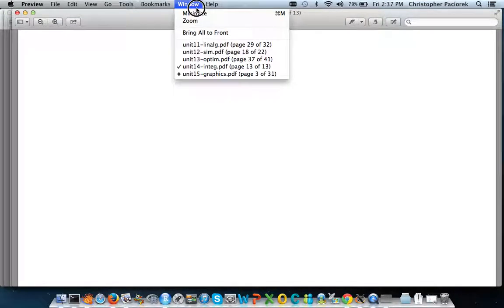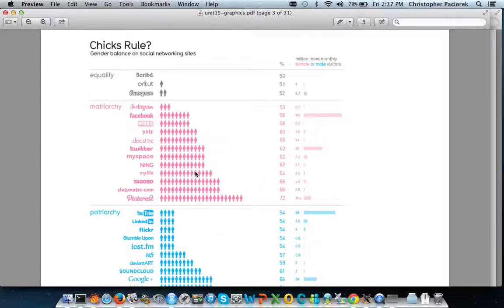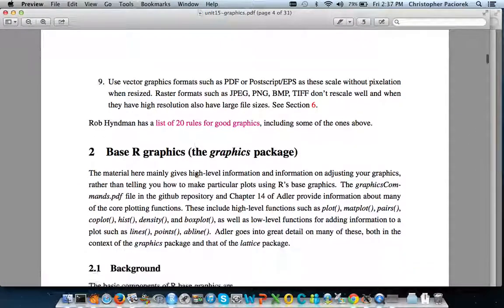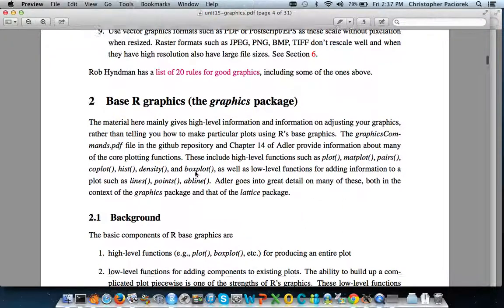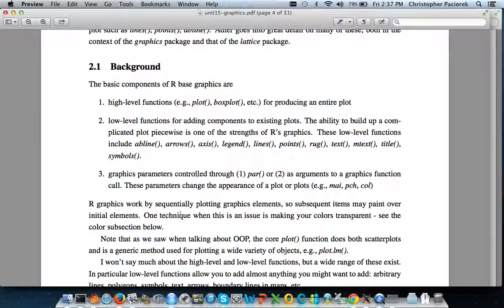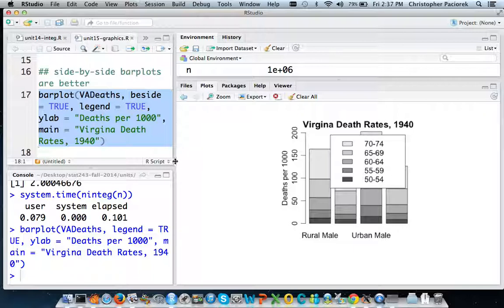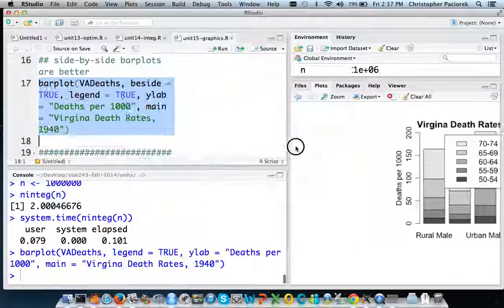So I have a few things. We don't have a ton of time, and there's a whole bunch of stuff in the graphics unit. So basically, in part, I prepared this just as a resource to you guys. There's a bunch of demo code in the unit 15-graphics.r file, both on base R graphics and on ggplot and the other one. What's the other graphic? Lattice. So maybe I'll just hit a few examples here, and if you are interested, you can run through some of the demo code on your own, or you might end up coming back to this in the future if you're looking for how to do something specifically.